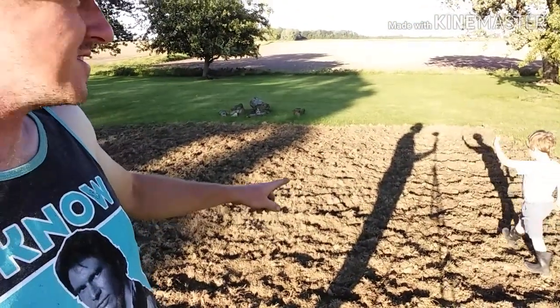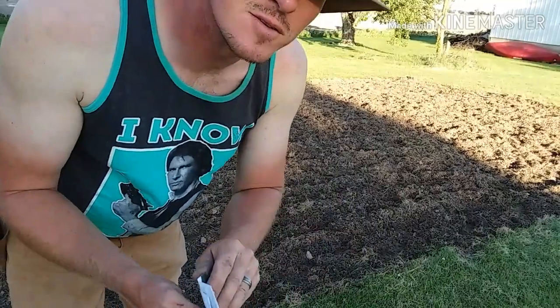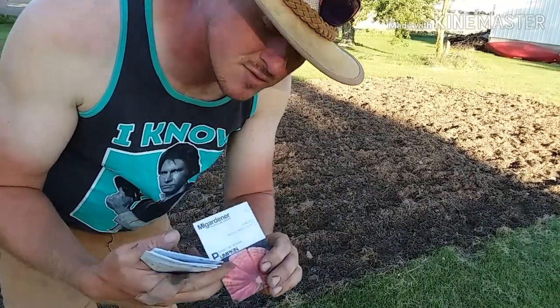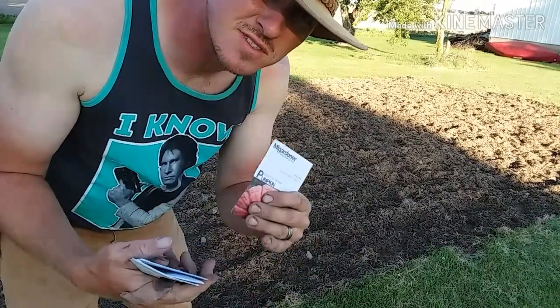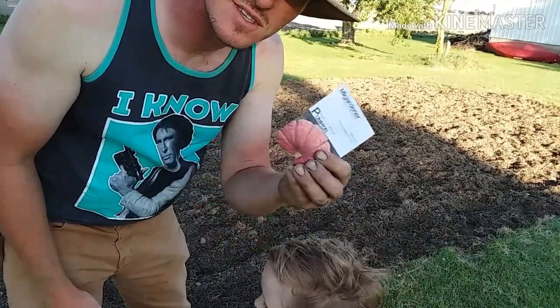So, I'm back. This is the last day of tilling. I tilled it one more time, and we are ready to plant our pumpkins and watermelons. We have two different kinds of pumpkins and two different kinds of watermelons. So here's what we're trying. These are all heirloom varieties, by the way. So if we protect one of these blooms and try to keep the seed pure, we can harvest the seeds this fall and have the same seed for next year.